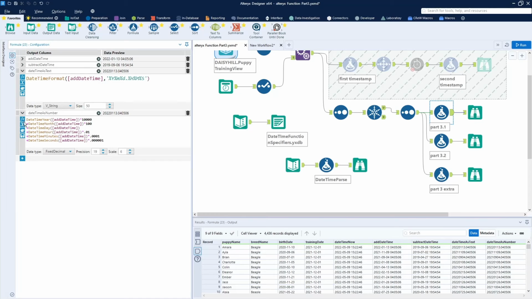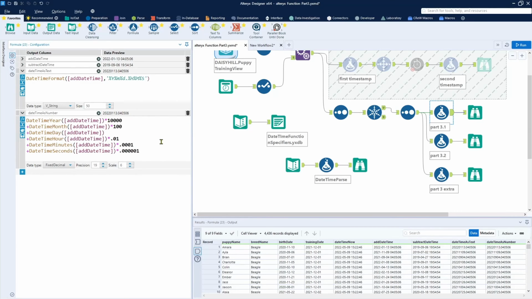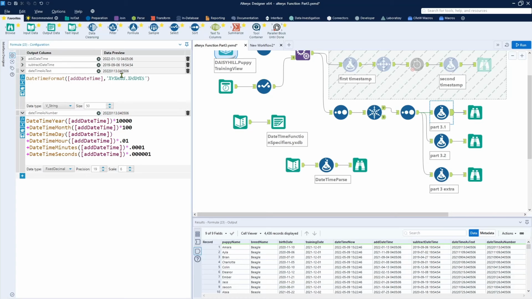There's a couple of ways we could have gotten a number out of this. Someone might say, why don't you just simply convert this date time text string into a number? And the answer is you actually can, and that would probably be the way that I would do it, but I decided to go ahead and show you a numerical calculation involving the manipulation of the date time, and bring in a couple of our other functions to do that with.